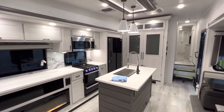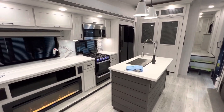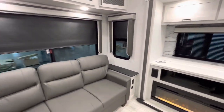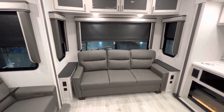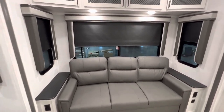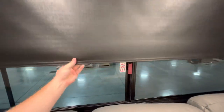I am very happy to personally be a representative of them. It's a rear living, so we'll go ahead and start in the back. The first thing I noticed when I walked back here is you have this big open space and these windows. All the windows in this are a little bit taller than most of your brands.